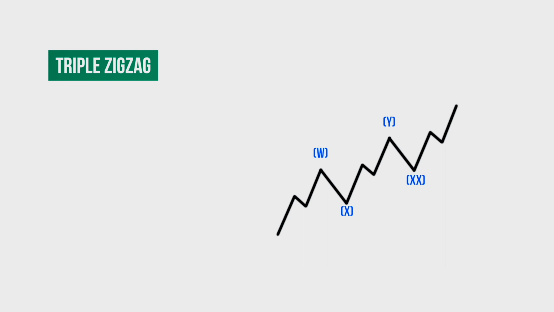Then the corrective intervening wave X is formed again. Or sometimes it is denoted by the letters XX to separate it from the first corrective wave. I think this marking is more convenient in practice, so we will use it. The last zigzag is denoted by the letter Z. We remember that the component parts of a simple single zigzag are denoted by the letters A, B, and C, so we denote the internal structure of all 3 zigzags with these letters.